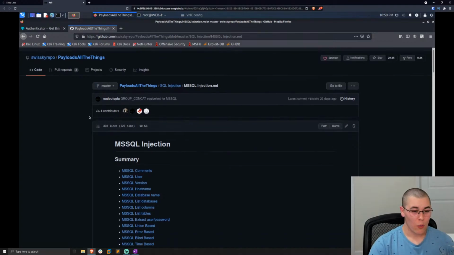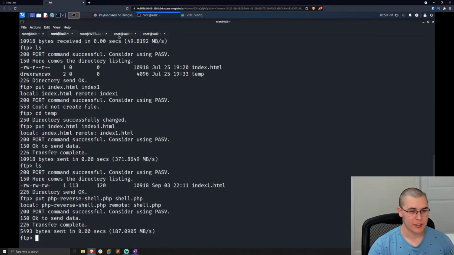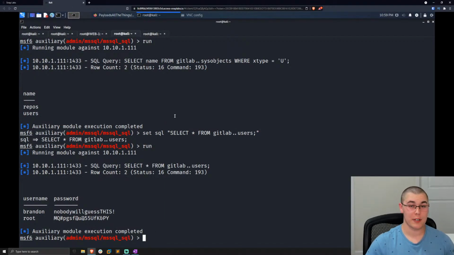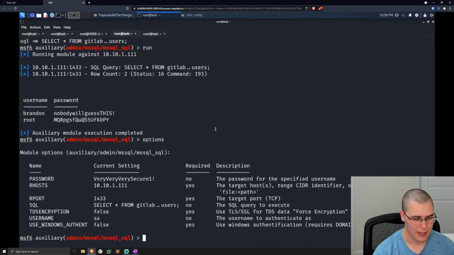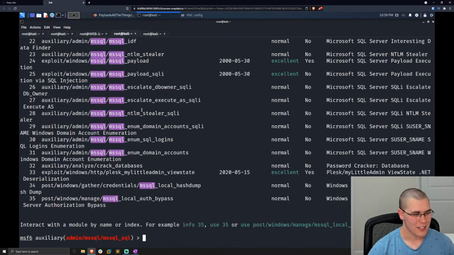Great. Yeah. So we can use that same Metasploit module. Well, a different module. We can still use Metasploit to start trying to execute commands as whatever user that database is running as. Let's just look at our options here just so we have that password cache. I don't want to go looking for it again. Let's do a search in Metasploit for MS SQL. There we go.